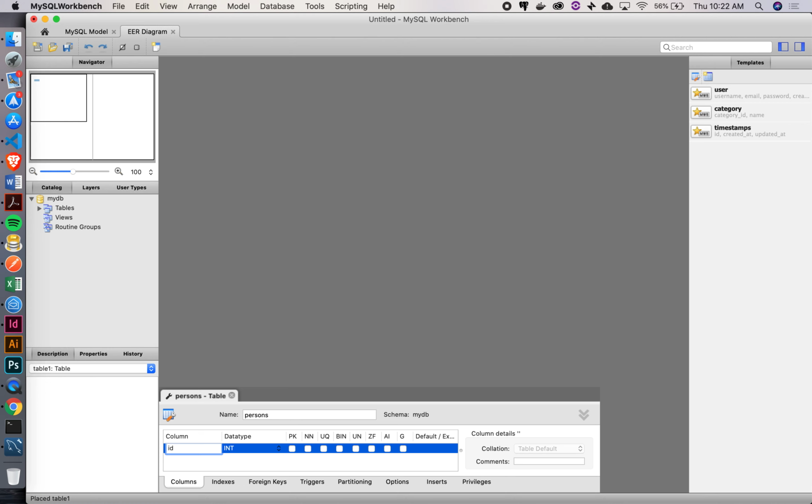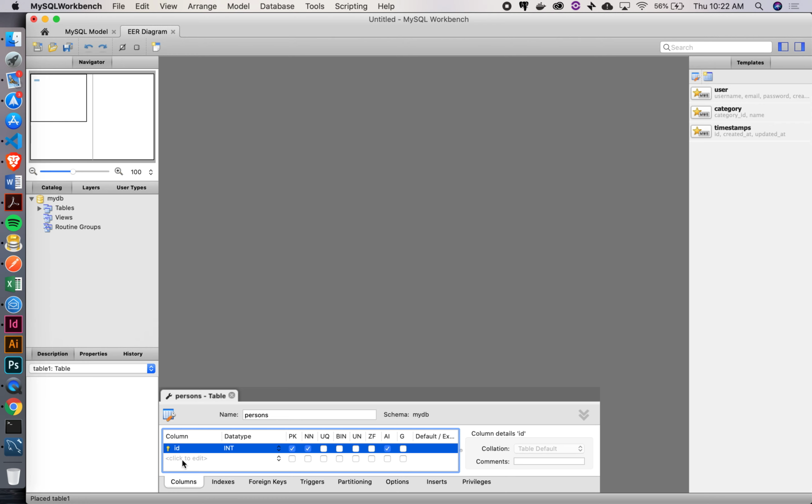Okay, so I'll say that's ID, and then the other thing we want to do is set this little toggle over here, the AI. You might think, oh, it's artificial intelligence. No, this is auto increment. So what this ID is going to do is that for the very first person that we insert into our database, they're going to have an ID of 1. Now when I add my next guy, what's his ID? 2. Yeah, so it's just going to auto increment for us.